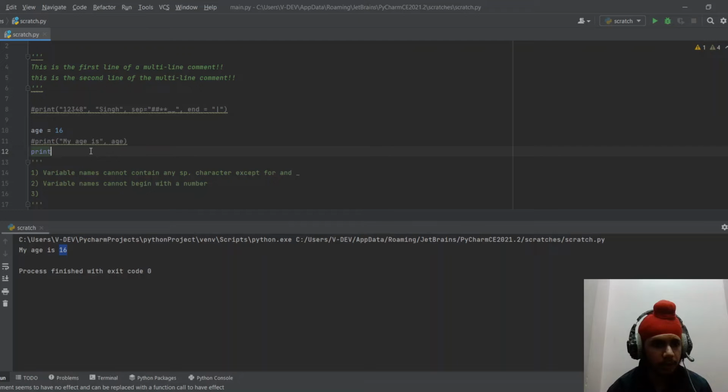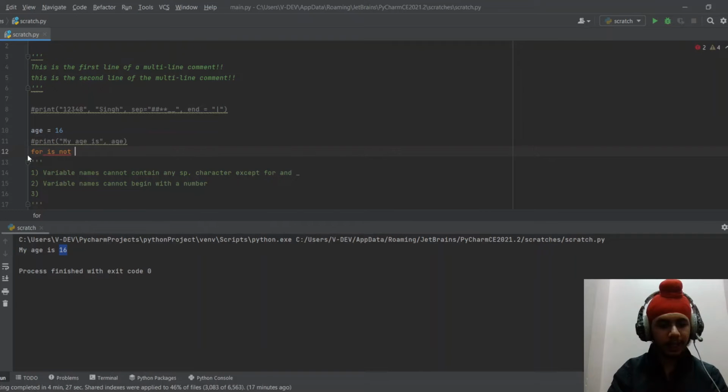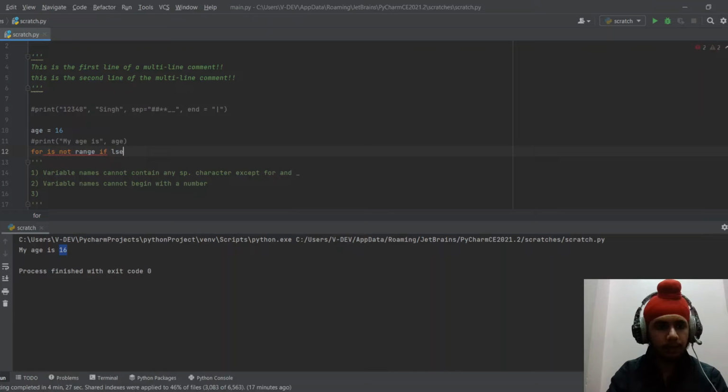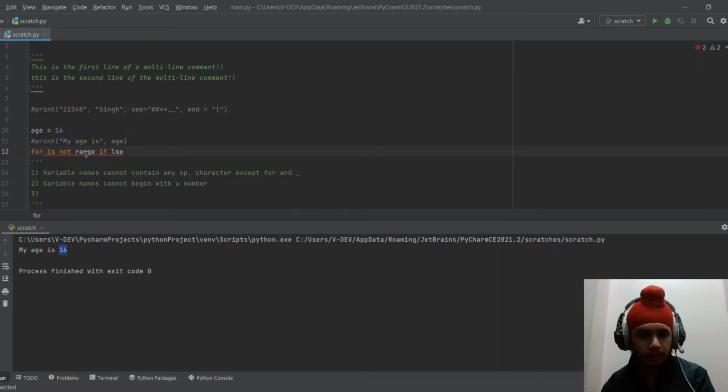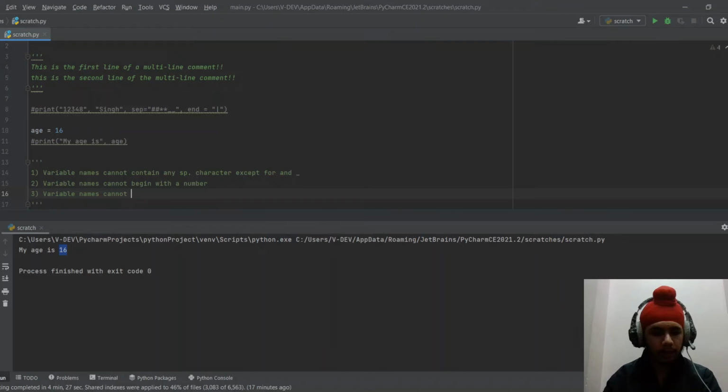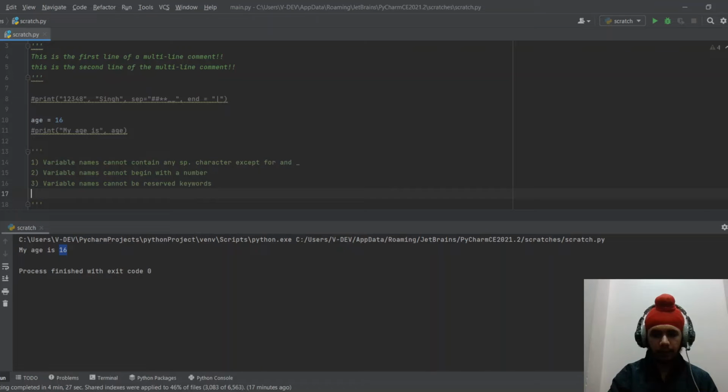If I write for, if I write is, if I write not, if I write range, if I write else, if I write elif here, all these colors change. This indicates that they are reserved keywords. You can also Google the reserved keywords. So variable names cannot be reserved keywords.